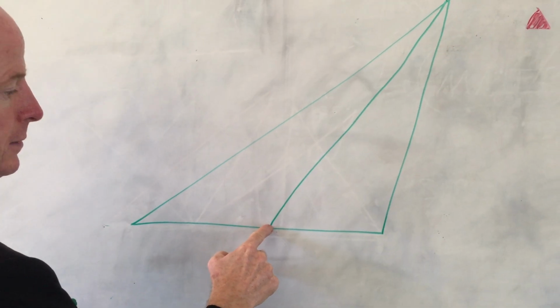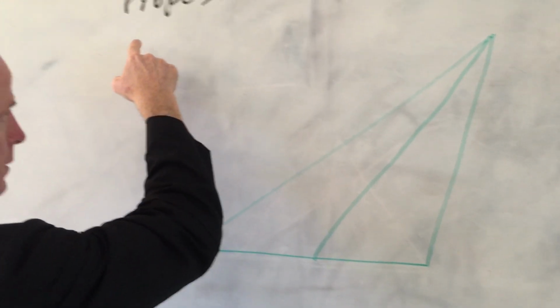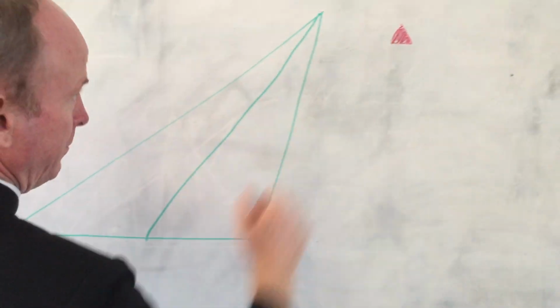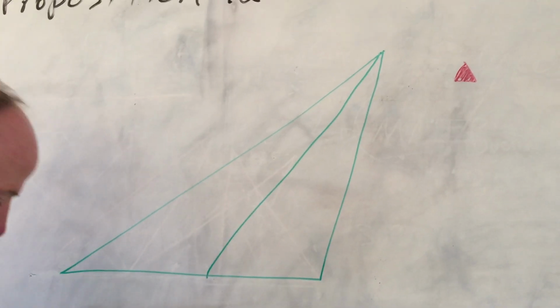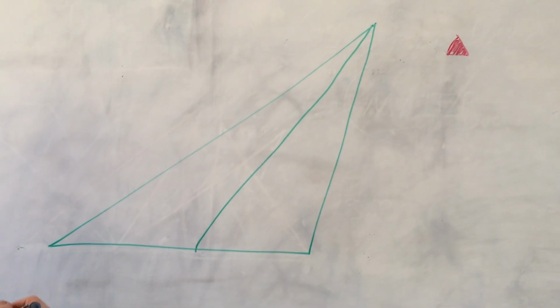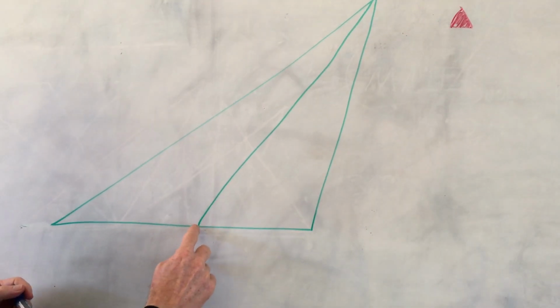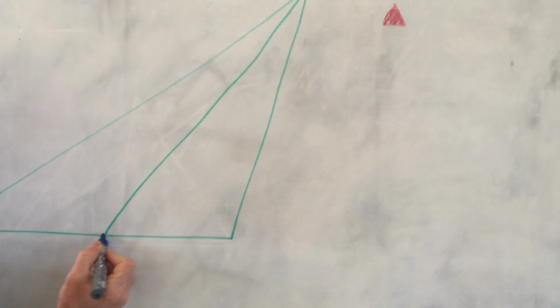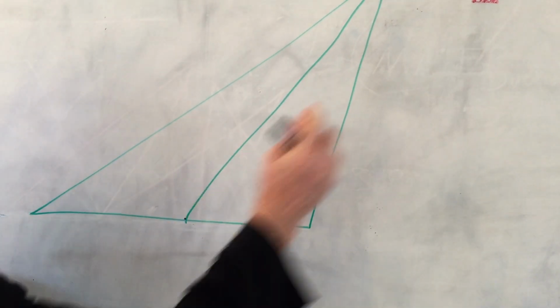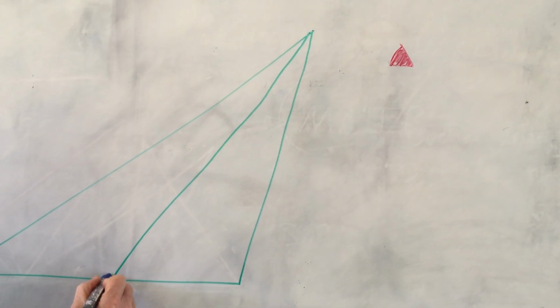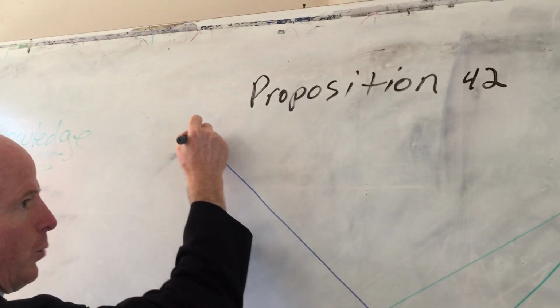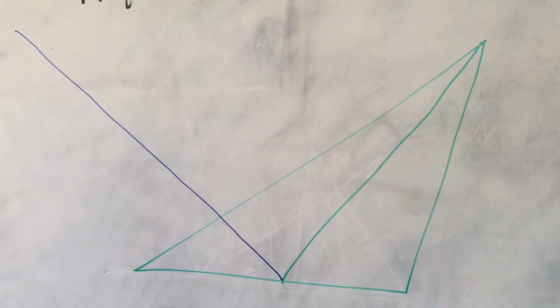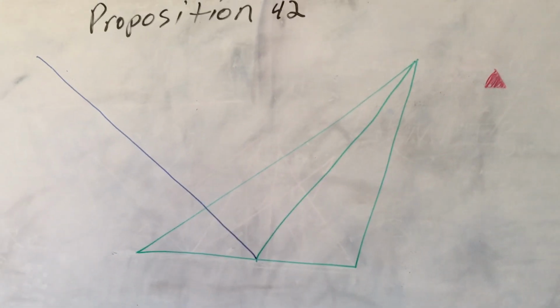And let's, from this point, draw a line that has an angle equal to that angle. Okay, we'll use, say, blue now. So here we have a line and a point on that line. We're going to draw another line making an angle equal to a given rectilineal angle. We've proven that in proposition, I don't know what it was, 10, something like that. Okay? So let's do that here. Draw this straight line, not with our imagination. I mean, we use our imagination, but we know we can do that. The intellect is very pleased because it's already been able to see that that's possible.